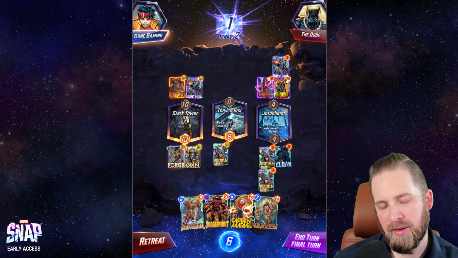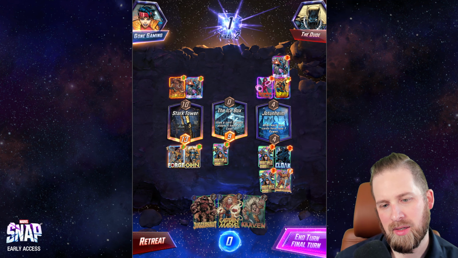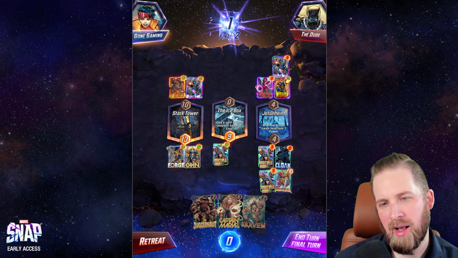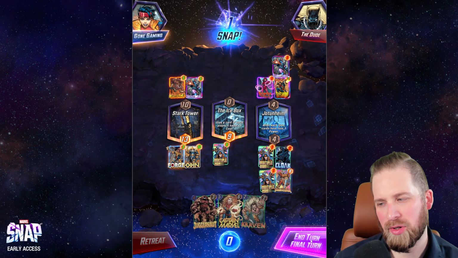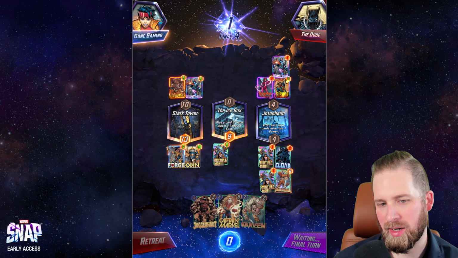All right, I think we still win if we do this. So Heimdall will come down, he'll go down to 7. And he'll go down to 1 plus whatever value he plays. So I think this should be a win for us. Oh, actually Heimdall goes to 9 because he's getting +2 from Forge.